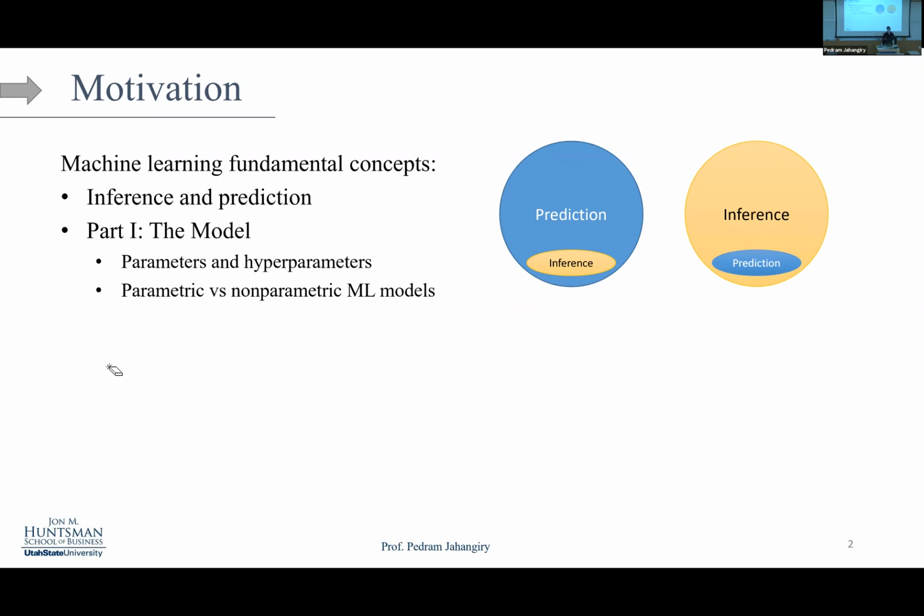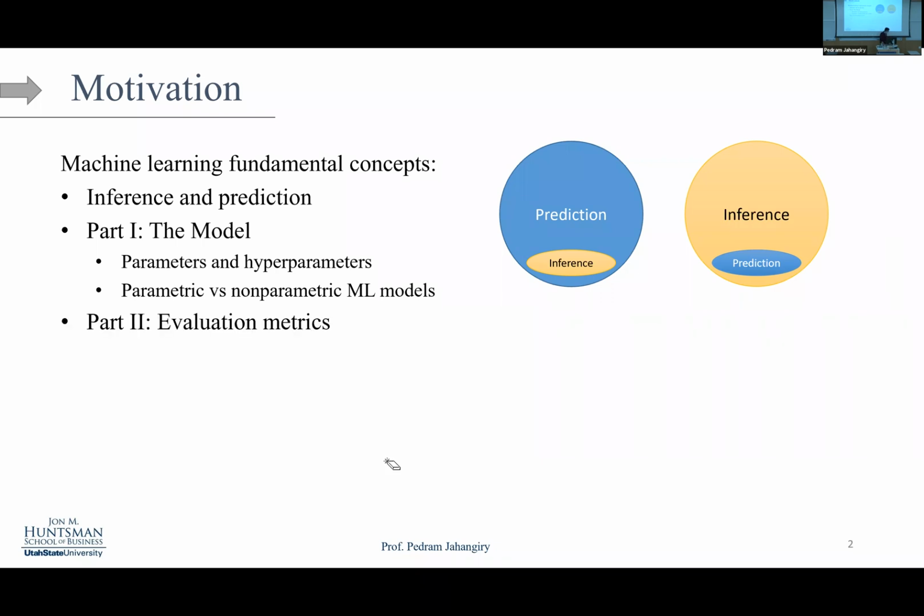In a model, we're going to talk about parameters versus hyperparameters, and then what is a parametric model versus a non-parametric model, right? These are very important concepts because the models that we cover in the class are not all the same. Some of them are parametric, some of them are non-parametric, some of them don't have hyperparameters, and the other ones do. So we have to understand what these things are, right? There's a good chance that you haven't seen hyperparameters before, or that you don't know what non-parametric machine learning models are. So we're going to talk about these things.